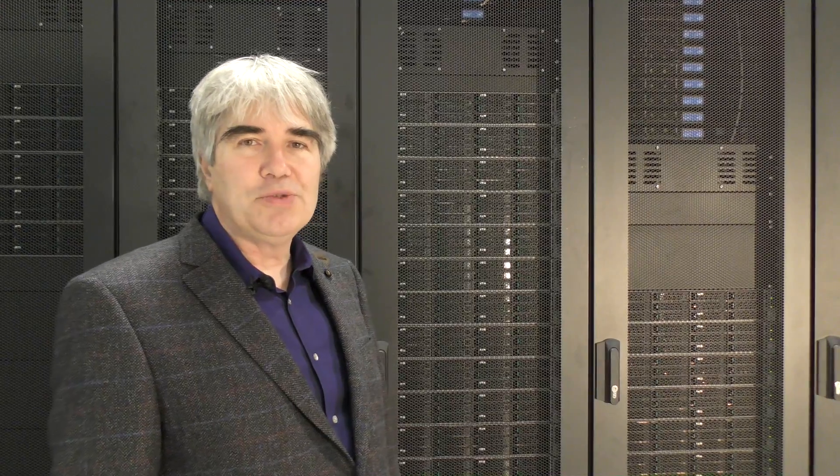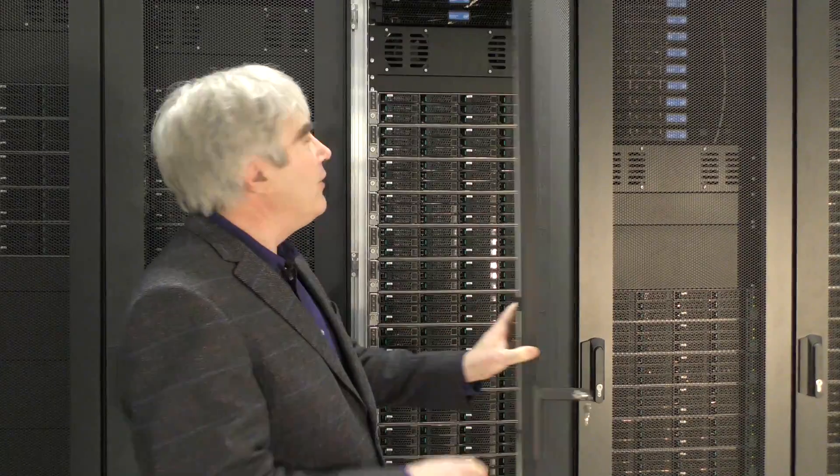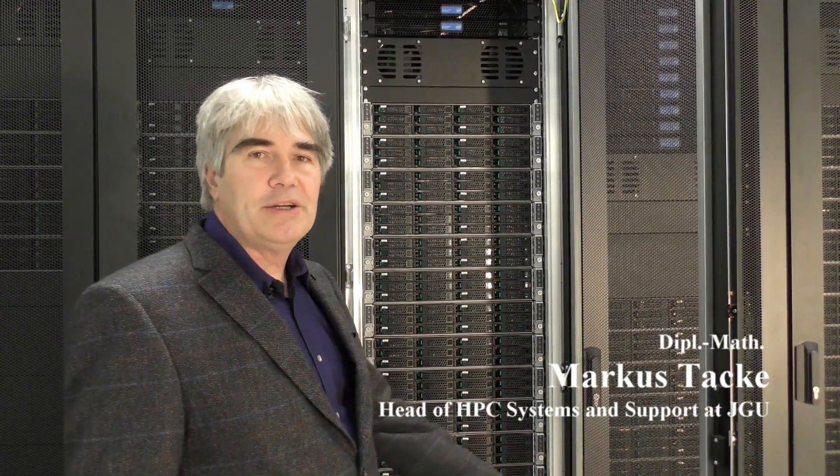Due to cost constraints common in HPC, we decided to go with a cost-optimal solution for cooling. Each rack is equipped with a water-cooled rear door, which takes away the heat from the air coming from the servers. The servers pass hot air through the rear door with their own fans. The only situation where you have to add hardware is at the switch locations, because the switches sit at the back of the rack in hot air, so extra fans blow cold air to the back of the rack.